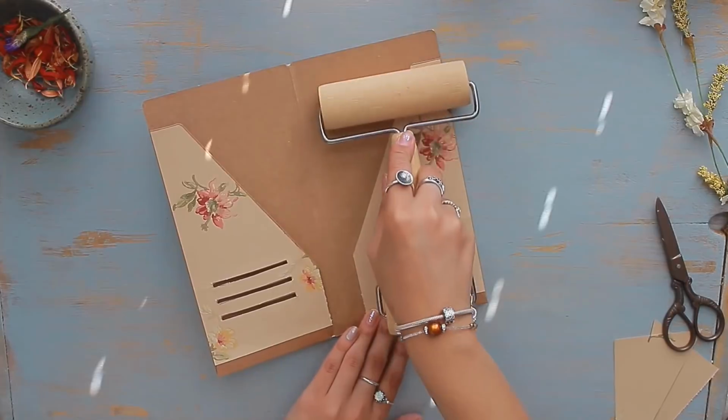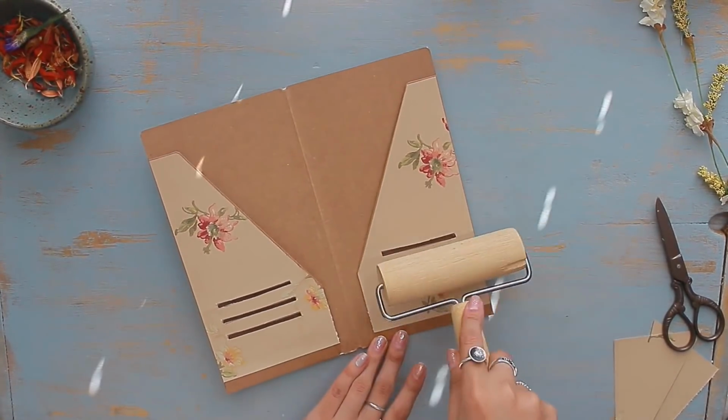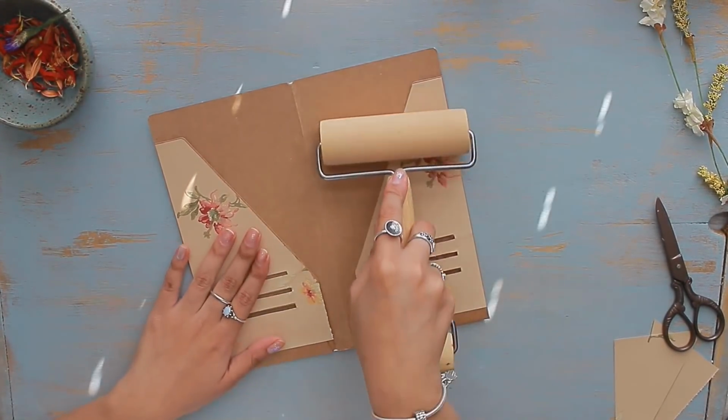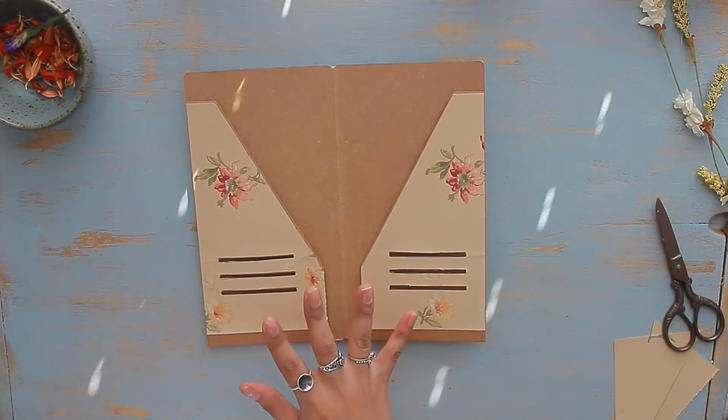So just taking my little roller mechanism. I think I'm going to call this my little rolly. Regardless of what the actual name is, this is going to be my rolly from now on. And there we go! That looks so cute!